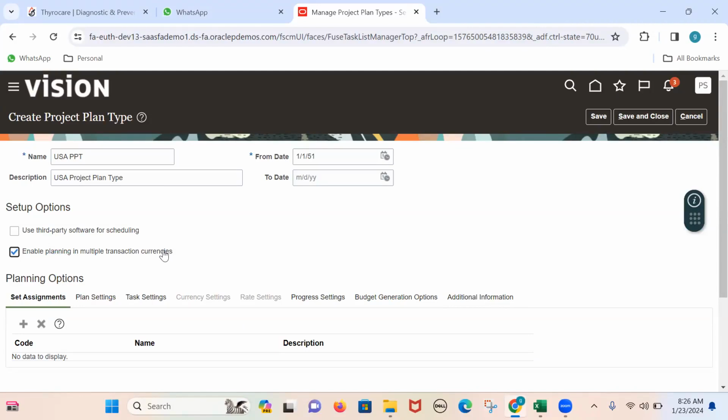So in the planning screen itself you can see your budgets and actuals in different currencies like USD, INR, AED and Singapore dollars. If you want to see it in multiple currencies, then we can enable it. Otherwise, if you are implementing the PPM application only for one country, then what is the need of enabling this option? Every transaction and every planning amount will be in a single currency only, correct? That is the reason. If you have a business in multiple countries, and you want to see your planning amounts in different currencies, then you can go with this option, enable planning in multiple currencies.